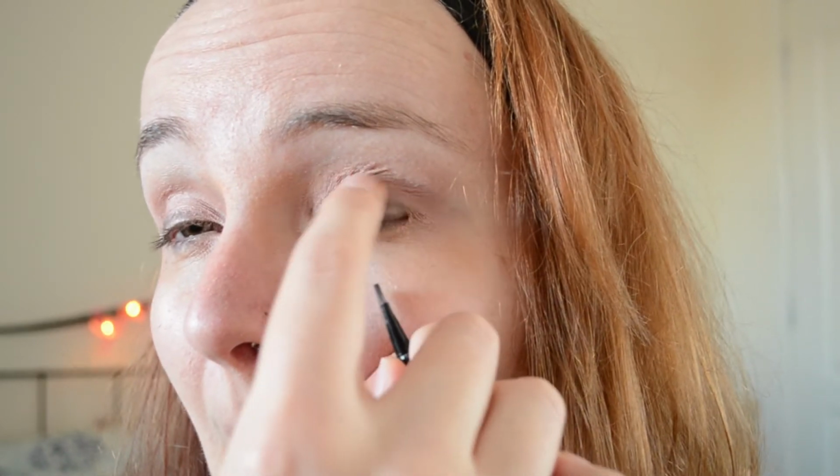What am I doing? Does that work? I don't know. And then again at the same time I bought this stuff called Gimme Brow, which according to the instruction gives you brow. And I like brow. Gonna give me some brow. And as far as I'm aware, this is mascara but for eyebrows.